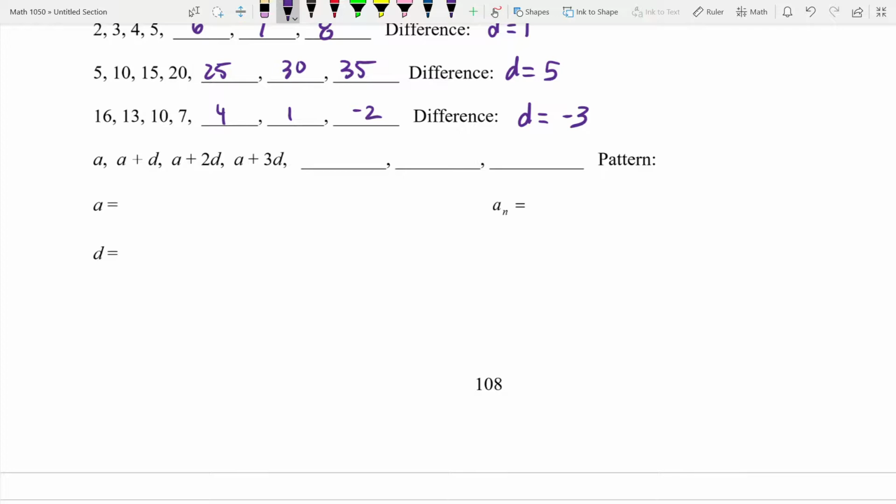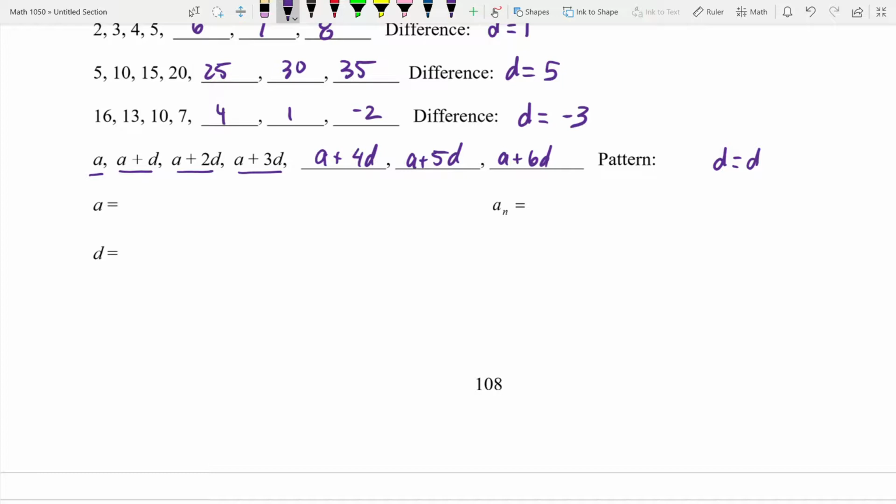Okay. Here's a sequence. First you have an A. Then you have an A plus D. Then A plus 2D. A plus 3D. So this is going to be A plus, what's this, guys? 4D. This is A plus 5D, and this is A plus 6D, okay? So what am I adding every single time? First I had no D's, then I had 1, then I had 2, then I had 3, so what's my D? It's just another D. Yeah, I just keep adding a D every time, okay?